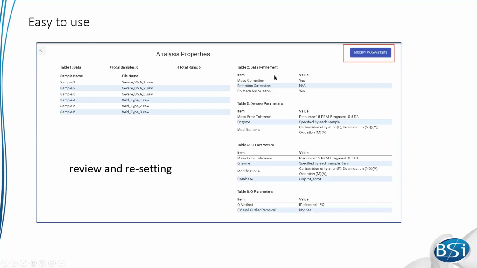And beyond that, it's quite easy to review your results and set up new parameters once you take a look at your results and decide, okay, I want to change the PTMs that I'm searching against, the error tolerances, that sort of thing. It's quite easy to just go in, click the Modify Parameters button, and I'll demonstrate this in the live demo, and it will just recreate your analysis, and you just make the changes. The important thing about that is Peaks will recognize the changes that you make and only redo the steps of the analysis that are necessary to get the new results back. So it'll keep track of the changes and keep what it can keep and redo what it has to redo.